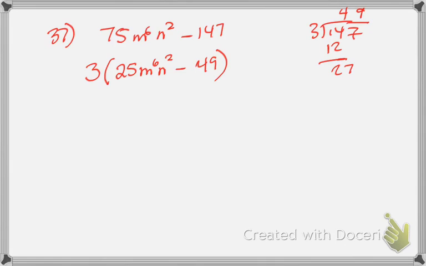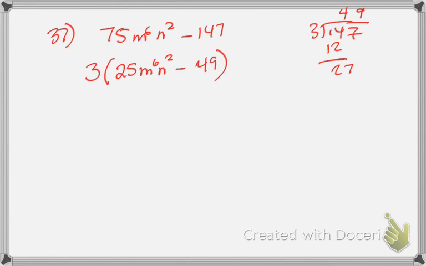So now what I'm left with is a difference of squares. By the way, with these exponents, the only time you can break them down to a perfect square is if they're even exponents. If it were m to the 3rd, there's no quantity times itself that will equal m to the 3rd. Do you understand? M to the 1st times m to the 1st does not equal m to the 3rd. M to the 2nd times m to the 2nd equals m to the 4th. There's nothing times itself that will equal that odd number.